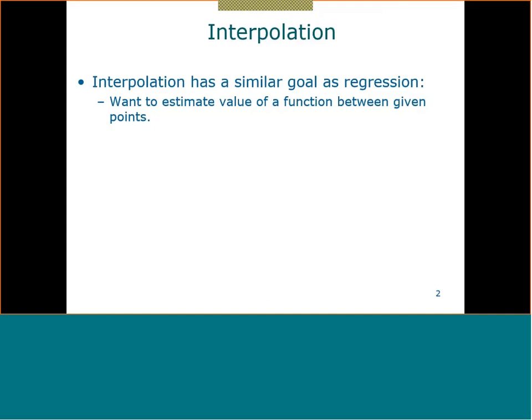So what is interpolation? Interpolation is a technique that we use to fit points that we collect, let's say, from an experimental study. And we use that to estimate the value of the function between these two points or between these points. So if you want to calculate the function between these points, we use interpolation.